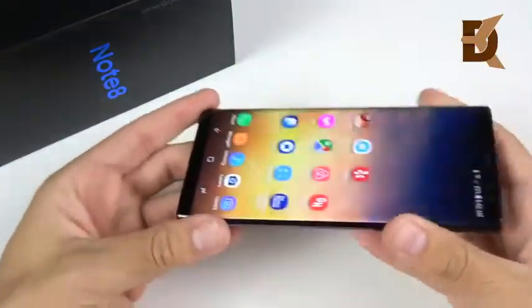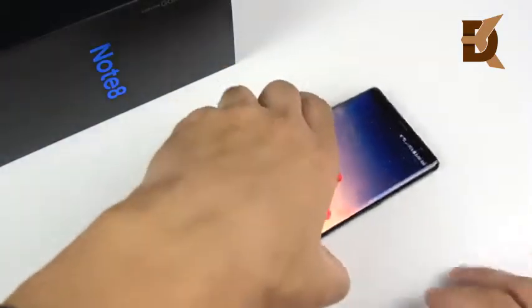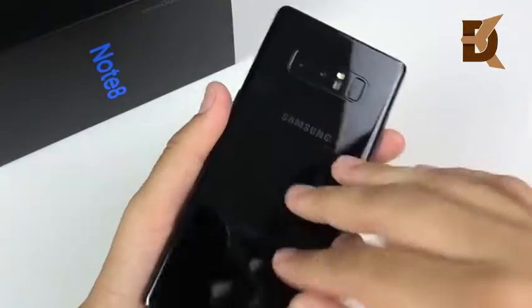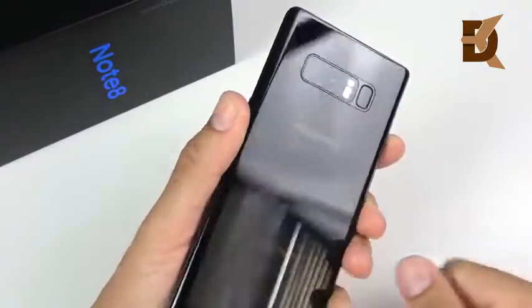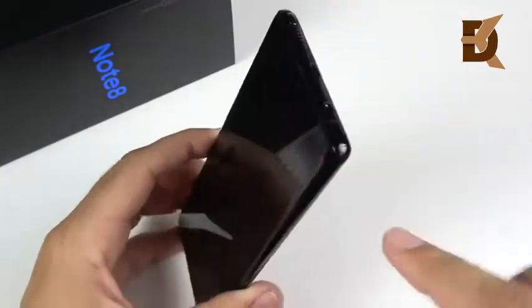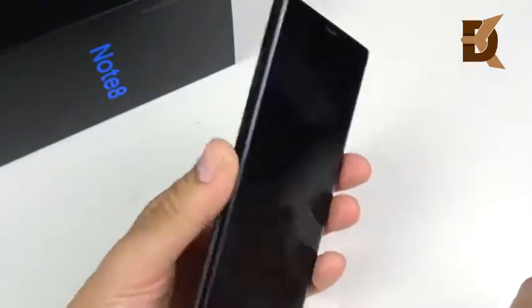I have a few micro scratches on the back, mostly from placing it on a table when doing speed test comparisons and things of that nature. But I have dropped this phone without a case a couple of times and it survived both times without any cracks to the glass. Granted, I did not drop this phone on the corners or anything like that, so you don't see a spider web shatter here for the Note 8.